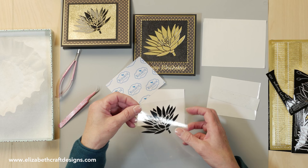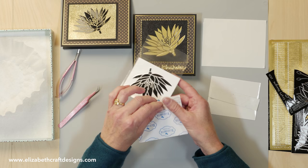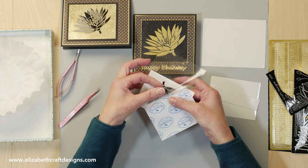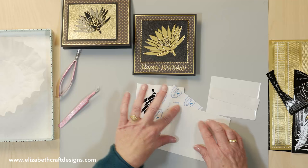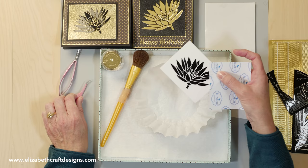I place the transfer sheet on the cardstock and rub it a little bit — it doesn't need a lot of rubbing because the back is sticky. Now, because it doesn't attach to that release sheet, I have my corner point where I can start pulling. I just pull off that transfer sheet like this, moving it up carefully so I don't touch the sticky background. I take my back again and place it back because I can reuse that, and I use my release sheet as a handle so I don't touch the sticky.